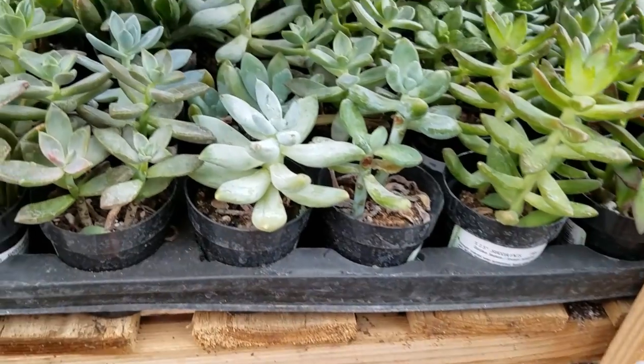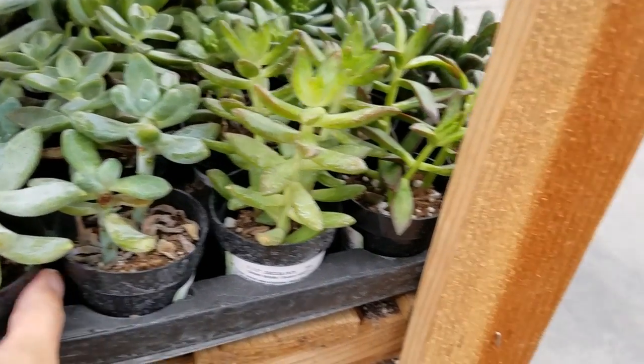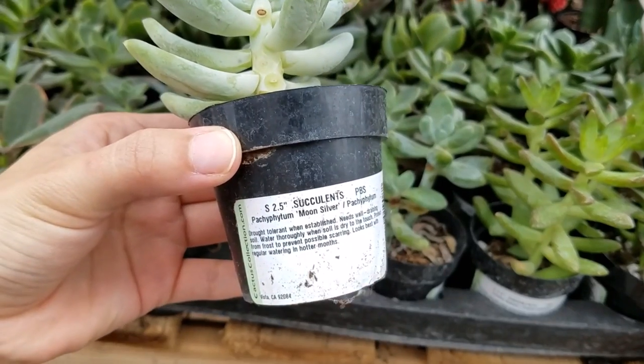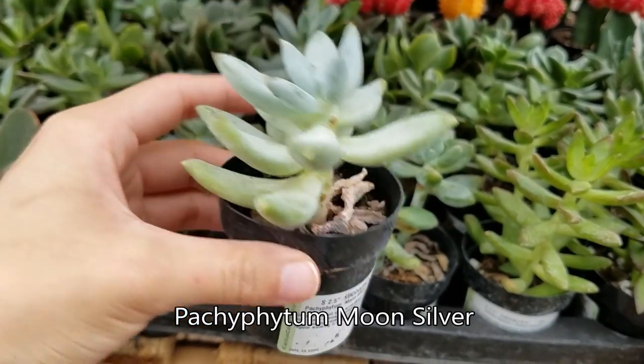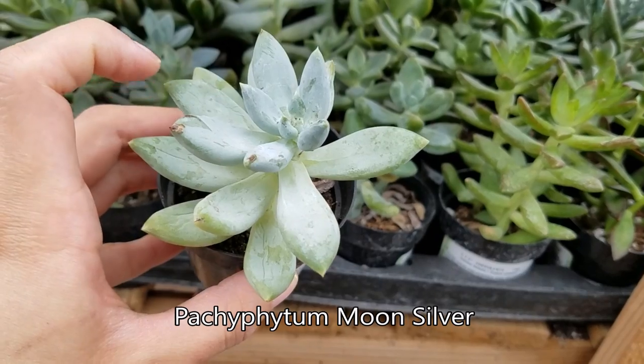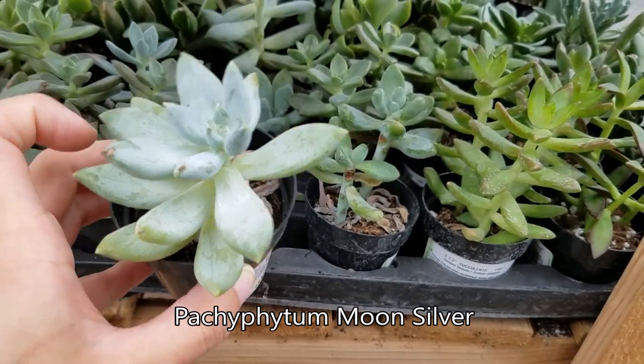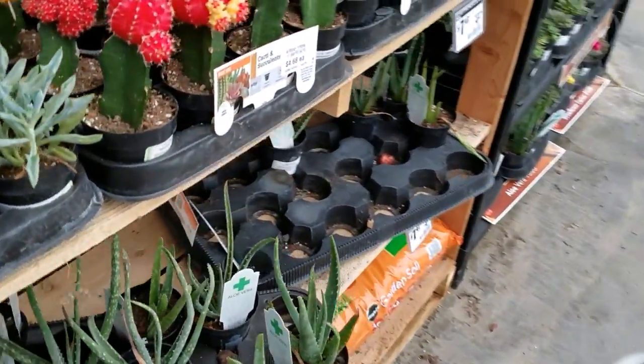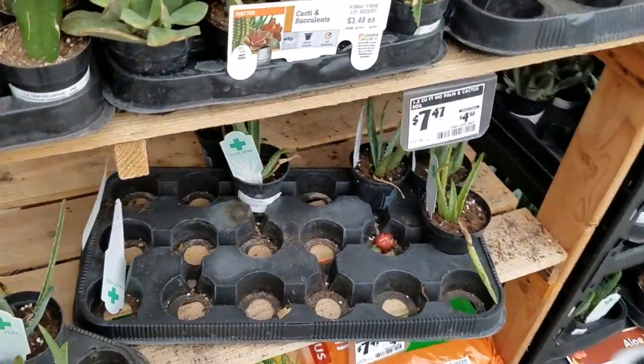Let's see what else. Here they have more beautiful succulents. Let's see what this one is. This looks like a type of pachyphytum, but no, it's a moon silver. Actually, yeah, it's a pachyphytum moon silver. I knew that it was a pachyphytum because the leaves are very long and they are fat. And so that's how I knew that it was that one.